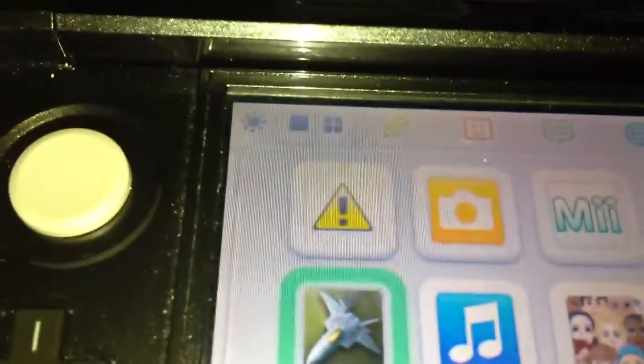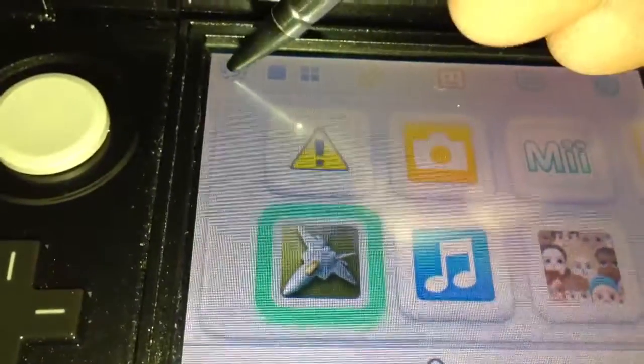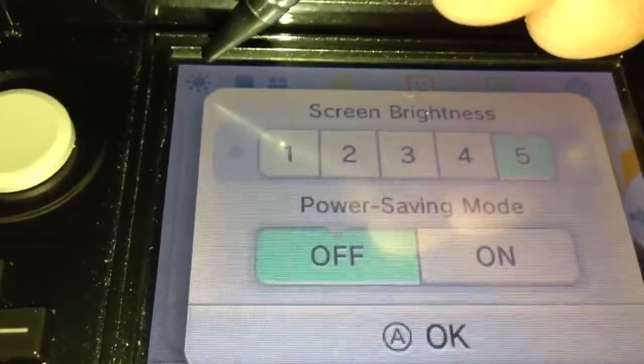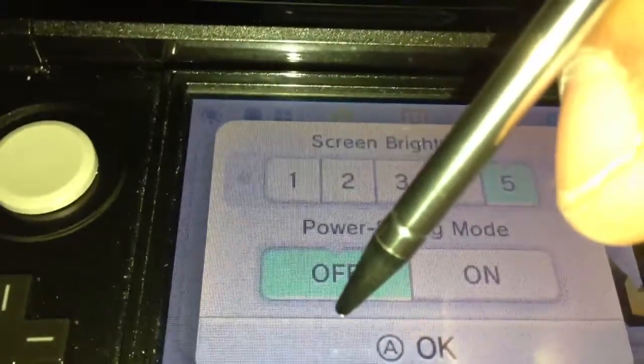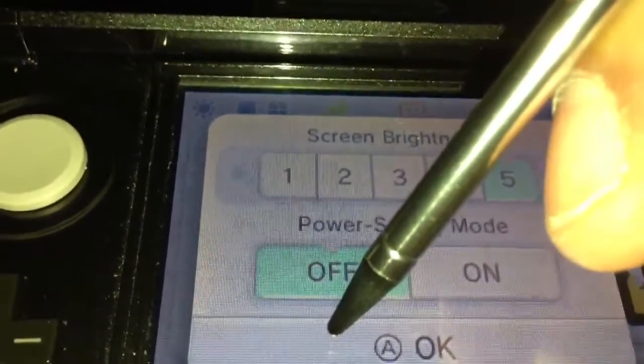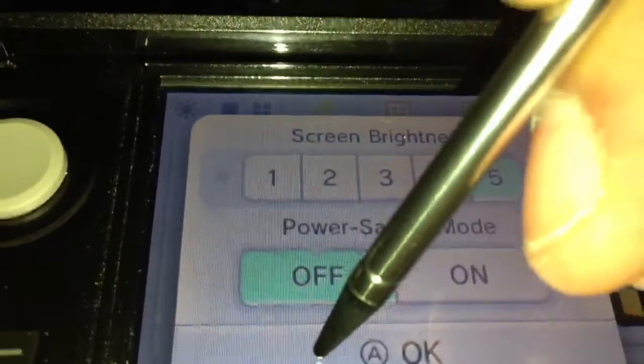So we're going to get into the 3DS here a little bit. First thing I'm actually going to show you guys is the screen brightness here. Power saving mode, on or off. I chose to have it off because I'm normally at home when I play this game. Unfortunately, when I'm at work, I won't be able to play it because of the job that I have.